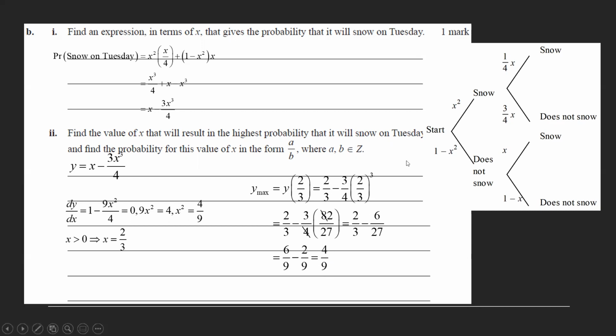This question was a 3-mark question. So you need to show some methodology, attempt to differentiate or equate to 0. And I think it's commonly known. The x value is one object required by the question, and another one is to find the correct probability. Okay, so make sure you address the question to receive the highest mark possible.